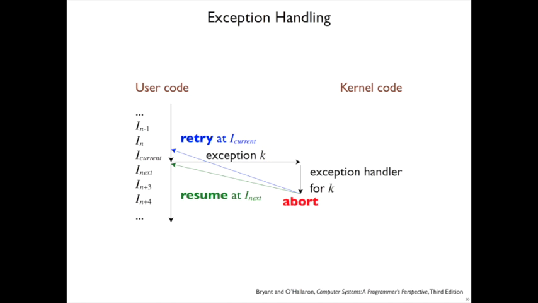Or the kernel might say, okay, whatever went wrong, that's fine, we can fix it up, but we don't need to try it again, and then resume at the next instruction. So in particular, what happens with the int call that's a syscall is that the kernel does whatever the system request is, and then it resumes at the very next instruction. We'll see some other examples for retry and abort.